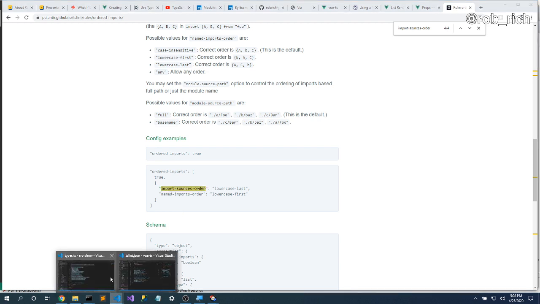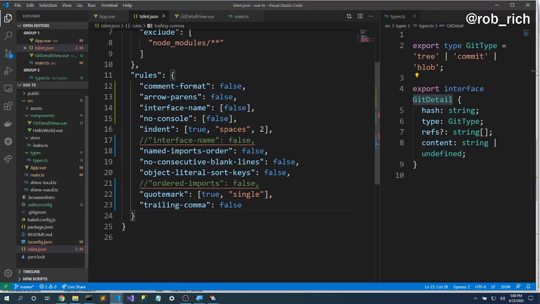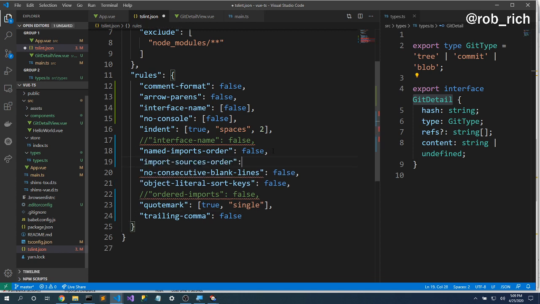Let's disable both of them. And, oh, ordered imports false.